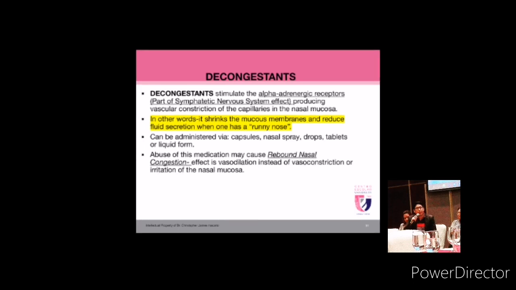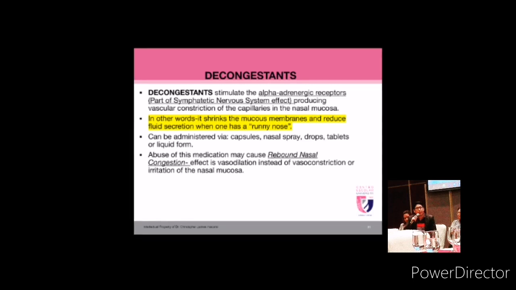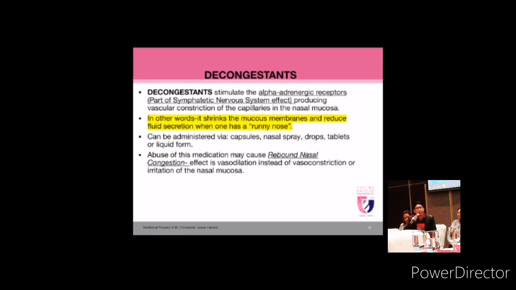So decongestants is the go-to drug. And yung perfect example na itong decongestants na to is yung Nuzep. Okay? Can be administered via capsule, nasal spray, drops, tablets, or in liquid form. Abuse of this medication may cause rebound nasal congestion. The effect is vasodilation instead of vasoconstriction or irritation of the nasal mucosa. So, yung kabaliktaran yung nangyayari.